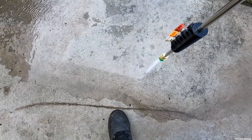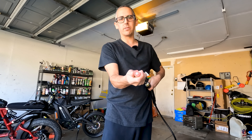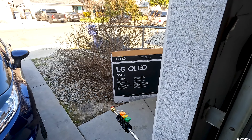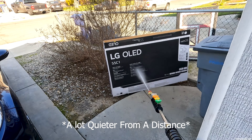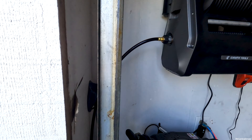I have a few guns for pressure washers that are actually a lot harder to use than this one, but this one to me is perfectly fine. I like that all the attachments are on the actual gun itself. Pop one off, pop the new one on, and you're ready to go on your next project. Keep in mind it is electric, so it's quieter than a gas-powered washer, but it is not silent.